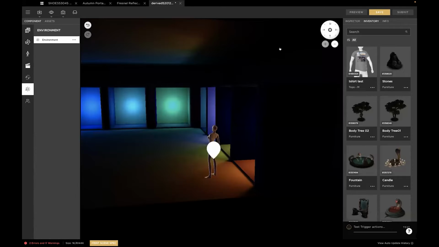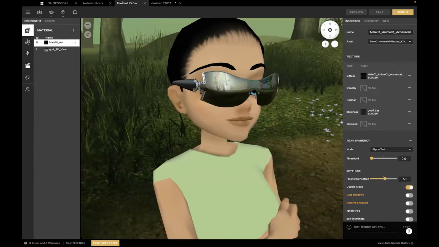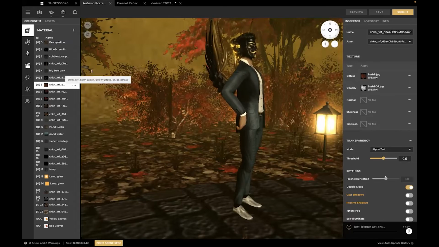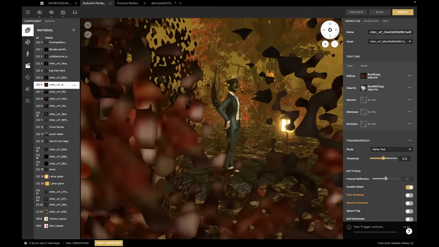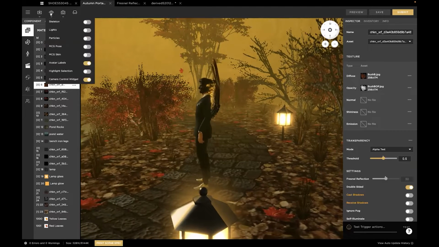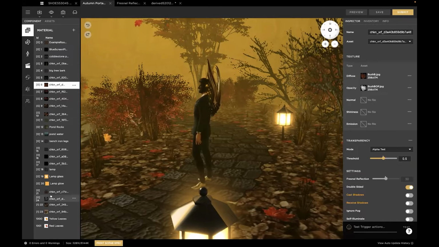So that's manual camera controls. We added that a little while ago. The second thing that we sort of secretly added, because we were having a lot of problems with it at first, but it seems to be working a lot nicer now. We never really made an official announcement about it, but a lot of creators found it, and that is the highlight selection. This will highlight any part of the geometry that you select in the component panel.